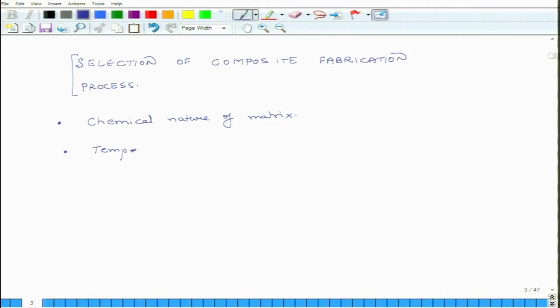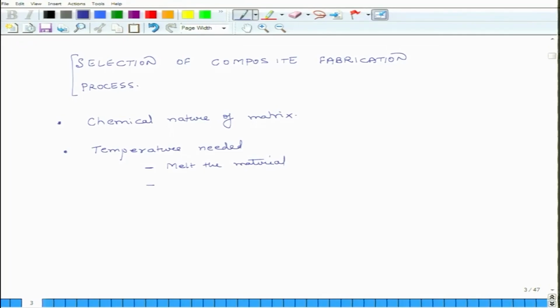The second thing you have to understand is the temperature needed. Now, it can be needed to do a couple of different things and they may not be the same all the time. In some cases, how high a temperature you want to melt the material. For instance, if you have a thermoplastic material, you want to melt the plastic and then embed it with fibers. Okay. So, in some cases the melting temperature is important.